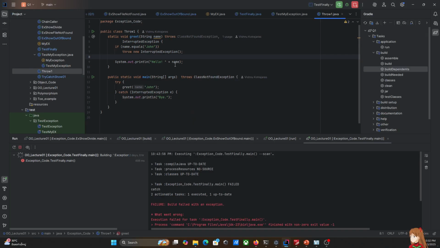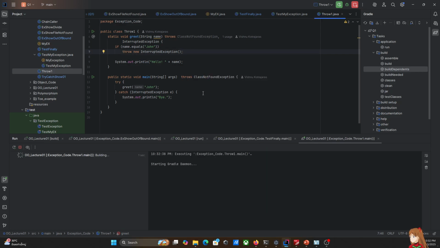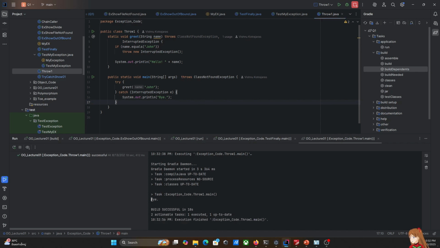Okay, let's run this example. Alright, so it just prints bye.